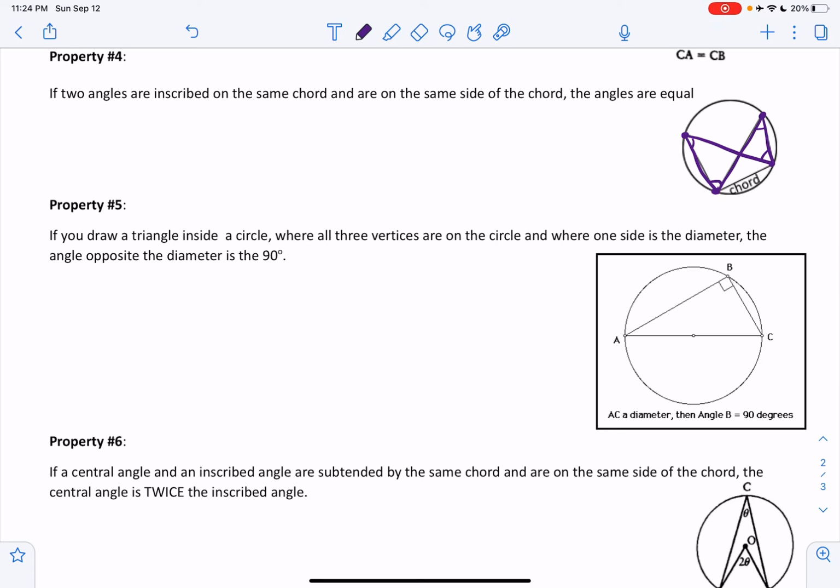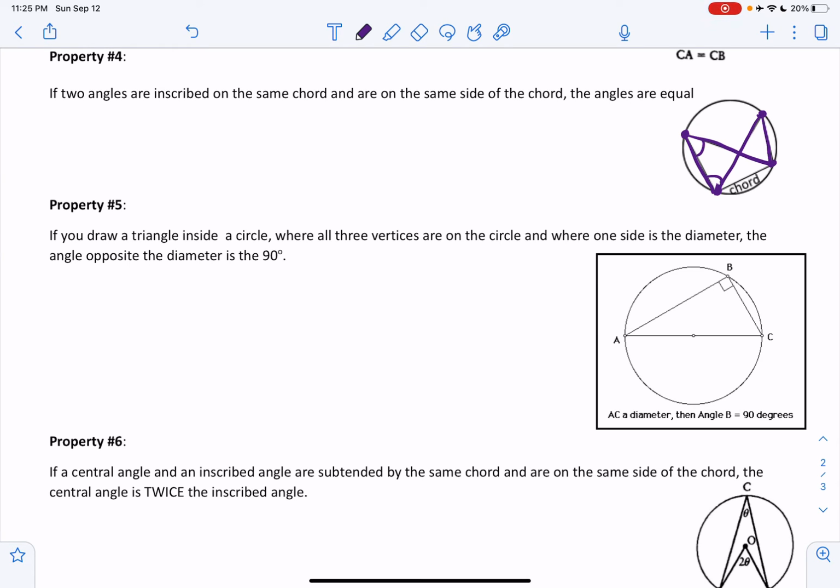They have to. So this one is a little bit confusing, but when I connect multiple chords, that means that those angles formed by those chords have to be equal. Just with the way our circles work, so when I draw some chords, it means that these have to be equal.